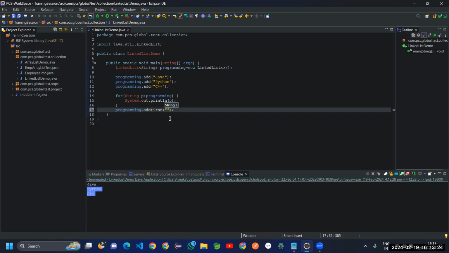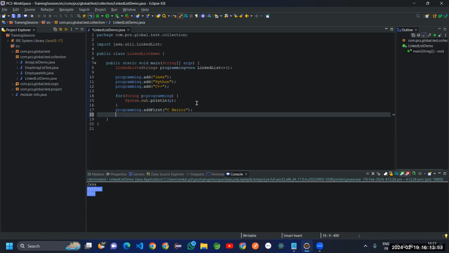In the linked list I have Java. Let's suppose I want to add the string C basics at the starting position.